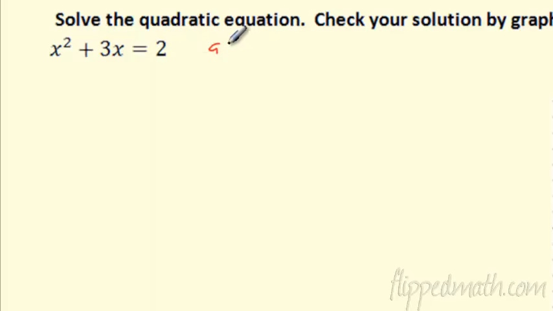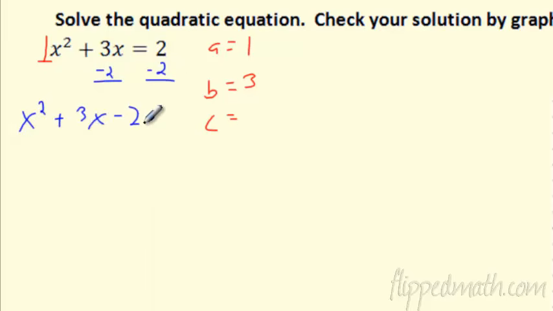Find a, b, and c. If you want to write those out, you're more than welcome to label a, b, and c. a is the number in front of x squared, the coefficient. In this case, if it's not written, it's 1. b is the number in front of x, and c is the constant. Whoa, whoa, whoa. Before I can name that, what do I have to do here? I have to set it equal to 0. So I got a little bit ahead of myself. I have to subtract 2 from both sides. So I'm really looking at x squared plus 3x minus 2. It only works when you set it equal to 0, so be careful there. Now I know c is negative 2. So I've got my a, b, and c.